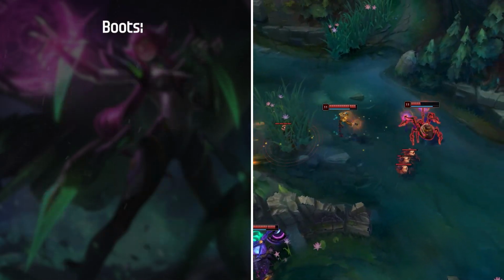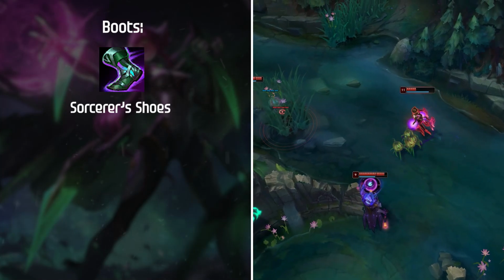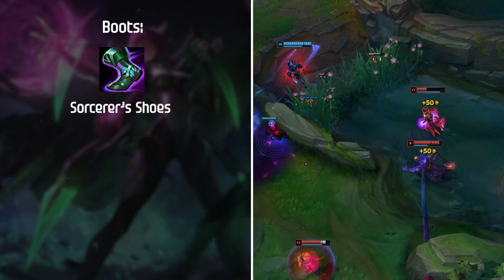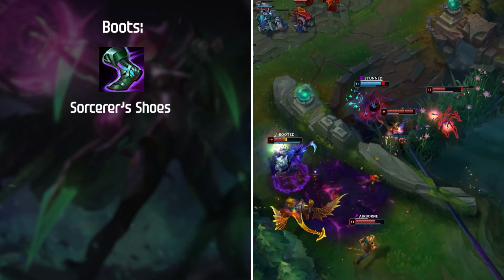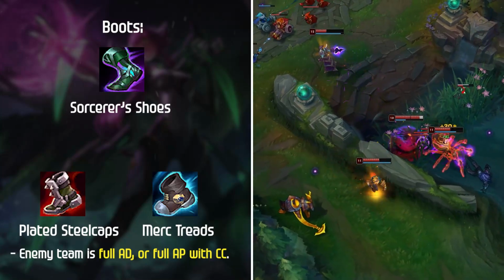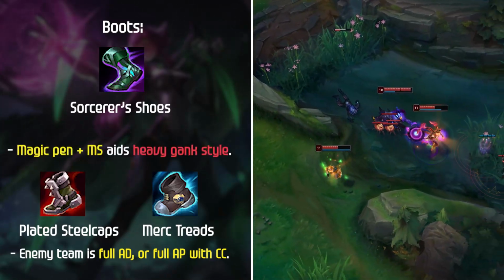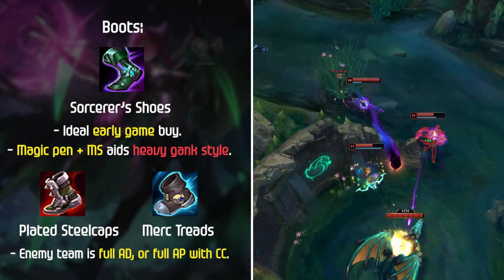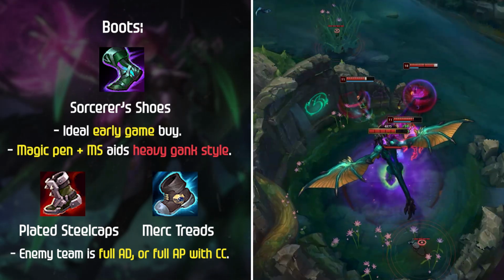For boots, Sorcerer's Shoes are by far the best option. In certain extreme cases where the enemy team is full AD or full AP with CC, you can also pick up Plated Steel Caps or Mercury's Treads. Sorcerer's Shoes are also the ideal early game buy since they not only give you the much needed magic pen, but the movement speed aids in Elise's gank heavy playstyle quite a bit.